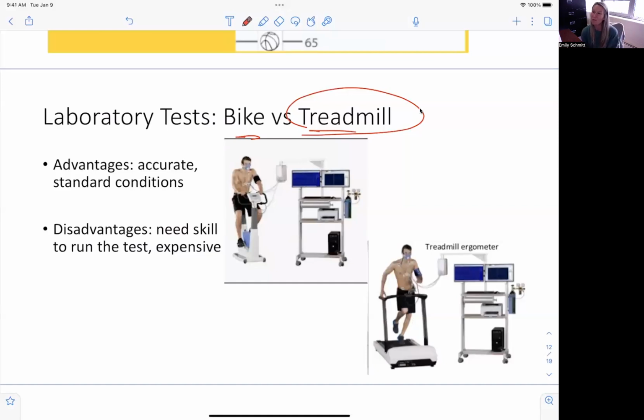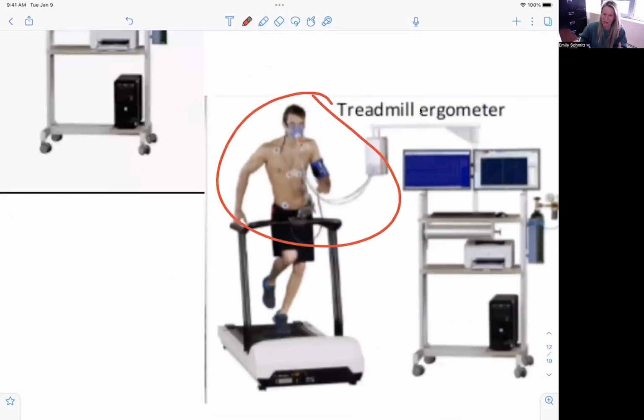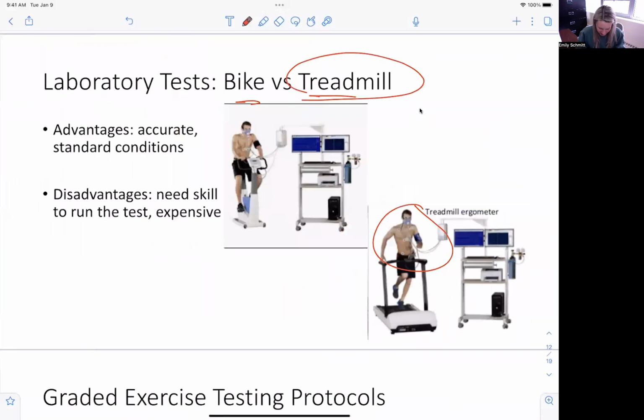We also have portable testing. I was a tester for this many years ago, a portable VO2 max, kind of like a backpack where you could run around a track, and you were still breathing in, and you had the metabolic chamber, though much smaller, on your back. The field is trying to validate this and get a reliable measure, because when you're on a treadmill with all of these things hooked up and you're trying to sprint and run really fast, you have all these wires, and it's really kind of claustrophobic and annoying. If you can be outside and mimic more outdoor conditions, sometimes people do better with that.